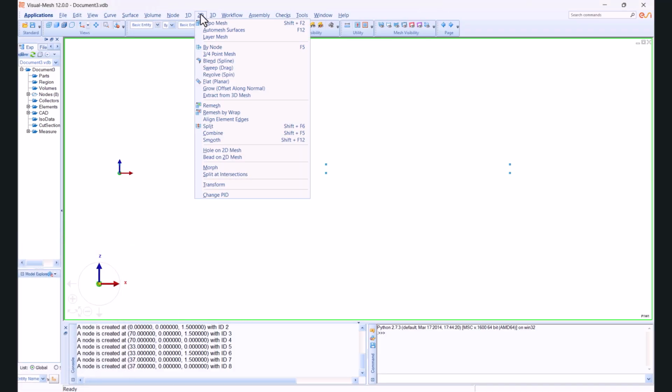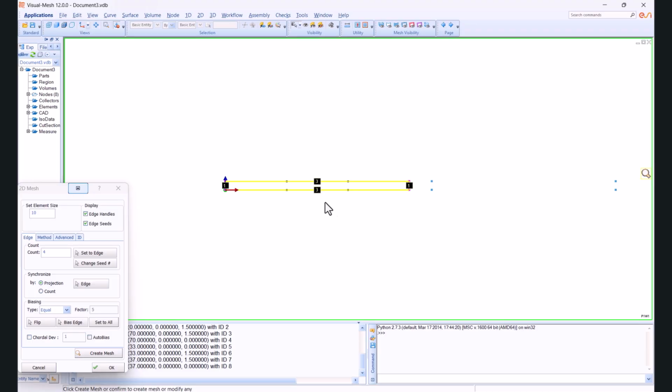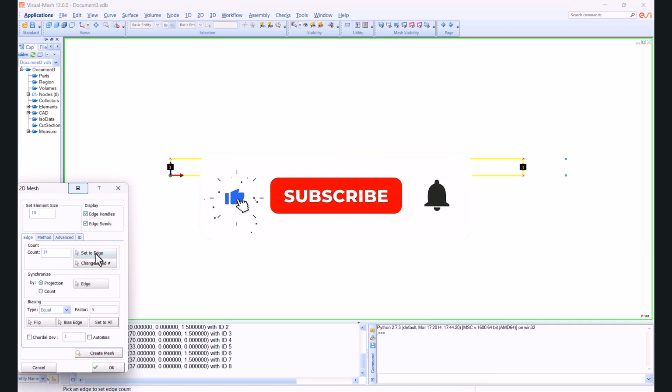Now from 2D 3/4 point mesh, we select our points, this one, and this one. By scroll button we can select it. Okay, I want to put the value of 3 for this edge and this edge, and this one should be 14.